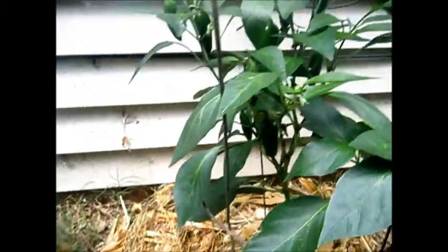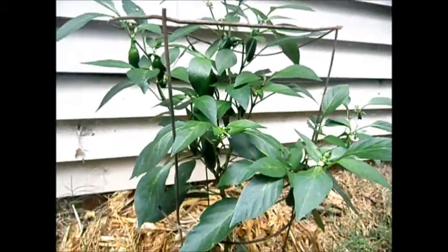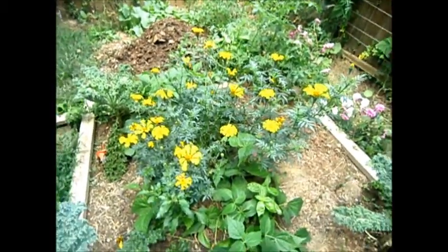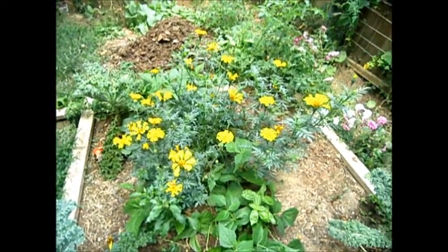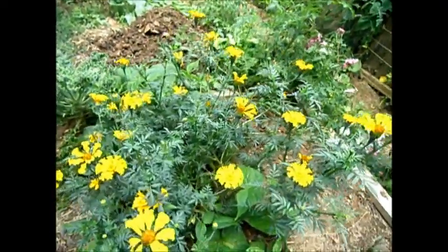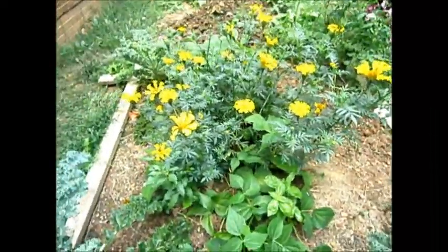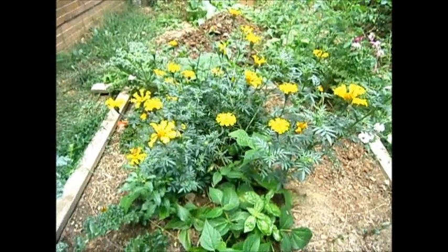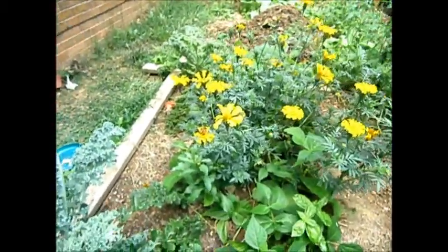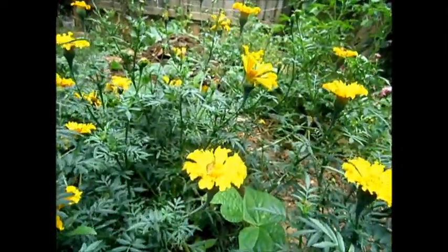Another win for mulch — this jalapeño is pumping out some peppers, and I've got a couple more plants also with quite a few peppers on them. You may have noticed this marigold which has completely overtaken the center of my square foot garden. I'm not too upset though — as you can see it's full of beautiful flowers, providing lots of nectar for insects and predatory insects to feast upon. Here's some kind of butterfly-looking thing feasting on the nectar right at the moment.